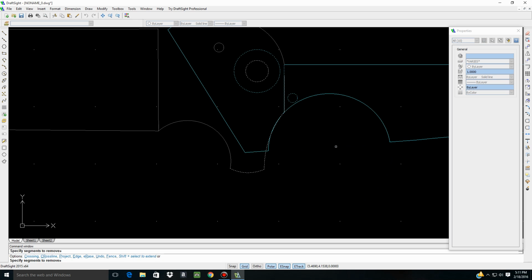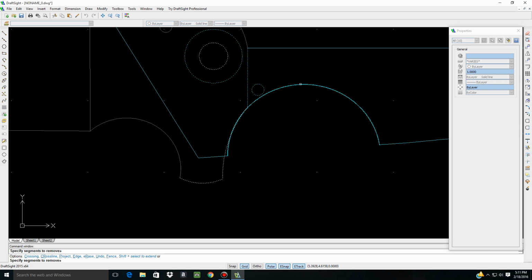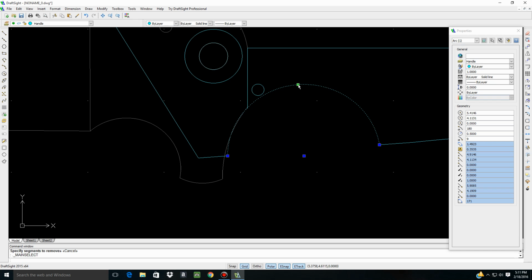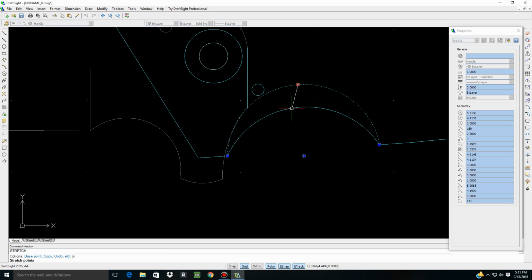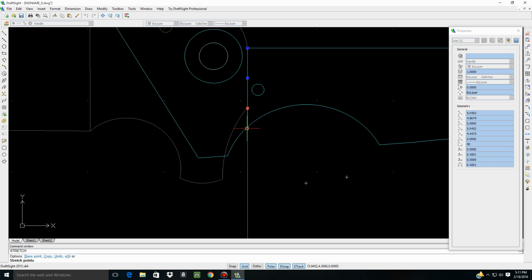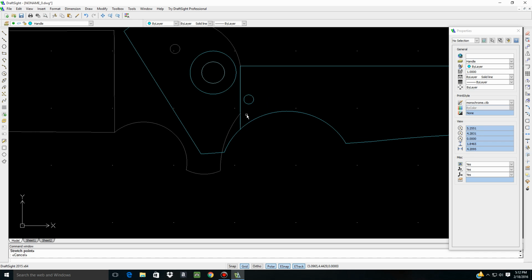Trim out this. Now obviously that arc is quite extreme. So we're going to trim all this out. We're going to bring this down a bit. There we go. Make it a little less extreme. Bring this lock face down a little bit. Something like that. At least now the flipper is hidden.